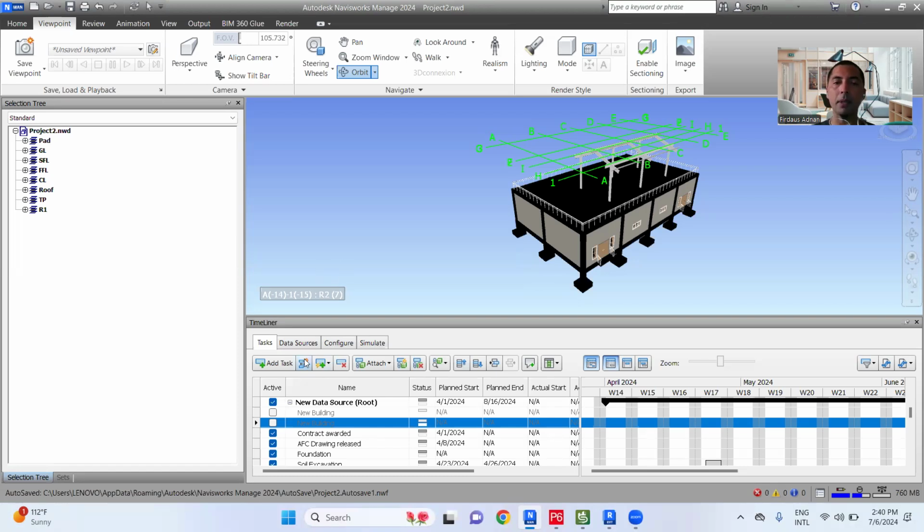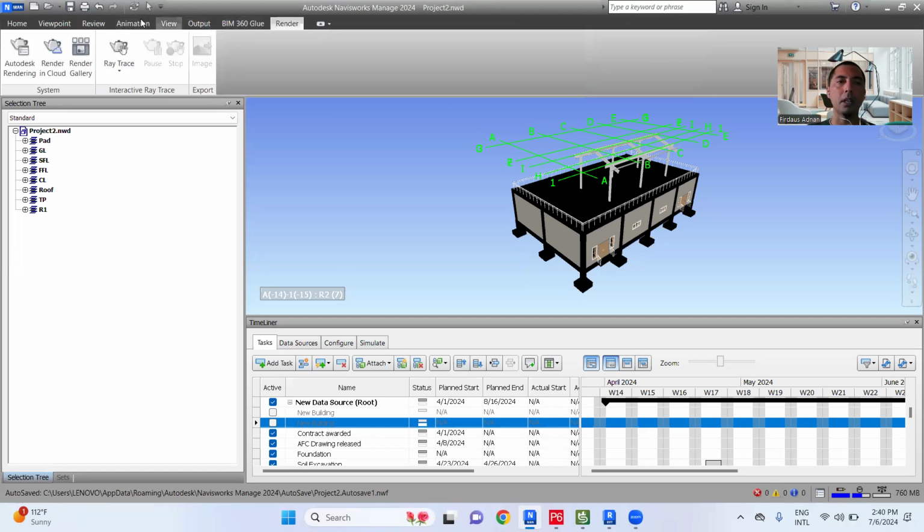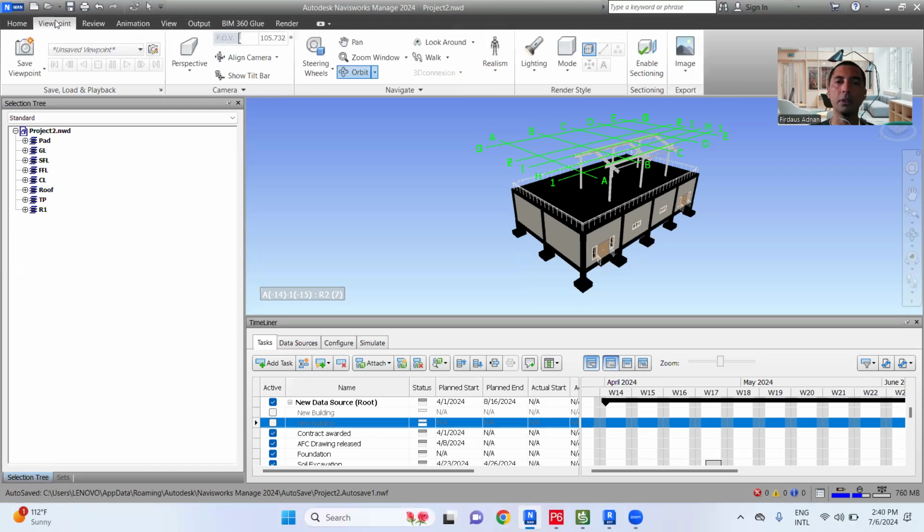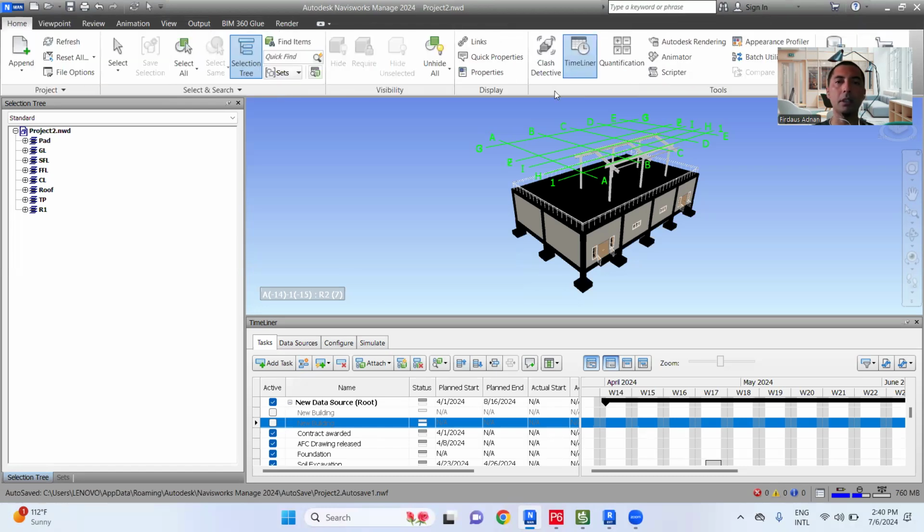Navisworks has the timeline, the Timeliner, which you can see from the tool. Then we can upload our Primavera schedule in this Timeliner. How do we make it? We will discuss in the next video because it takes time to explain.